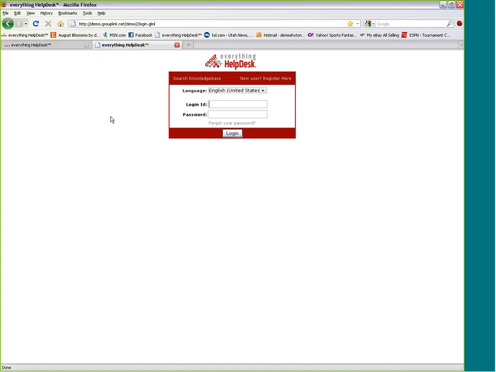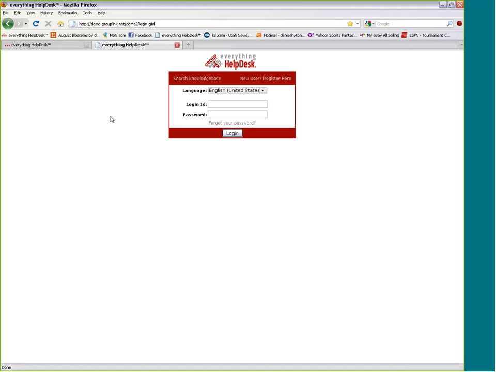First off, the help desk is web-based. It's entirely web-based for your end users, for your technicians, even for your managers. It is mobile compatible. Those of you using Droids, Blackberries, iPhones, iPads, or iPod Touch with Wi-Fi, we would be able to utilize those as well. We realize technicians are on the go a lot, and we wanted to make it as easy as possible to get into the help desk.